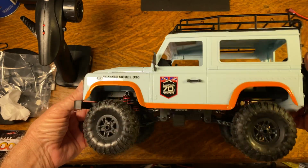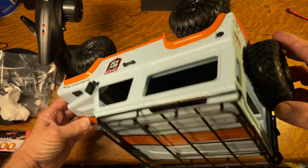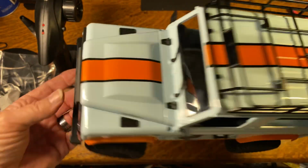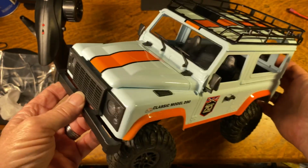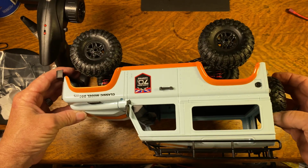Got all the bits and bobs on there, and I would recommend, since you don't have a lot of extra parts, put a drop of super glue on there as you assemble all of this stuff. So I think we should take this out for a quick test drive.